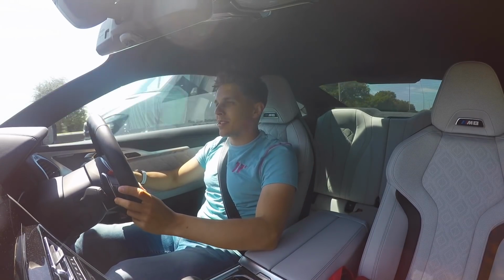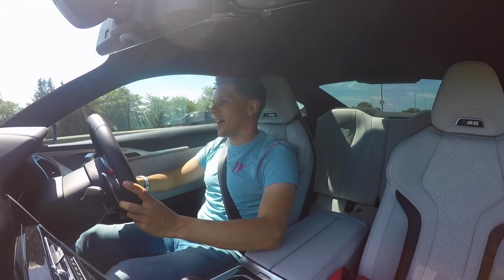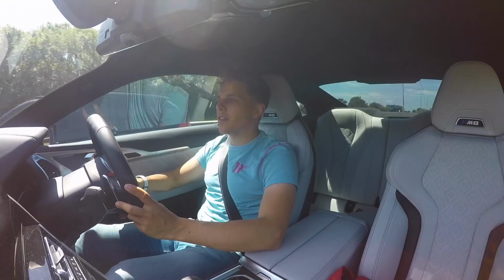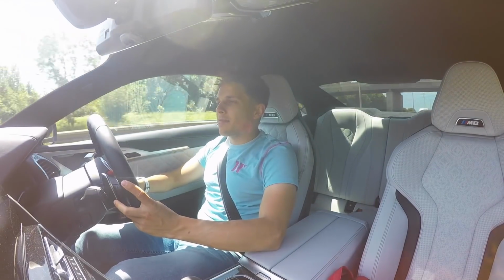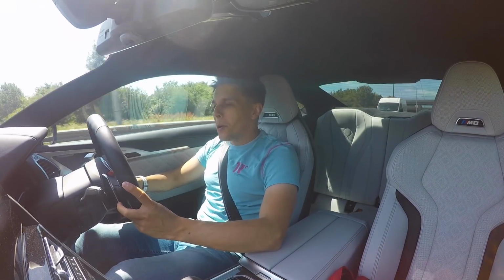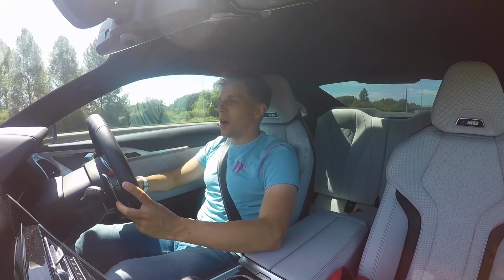So I am absolutely buzzing. It's a game changer, this car. I love it. I am going to do many miles in it. It's not being sold anytime soon. Everyone in the comments being like, you know what he's going to go and do? He's going to just go and sell it. You know what? It's not even his car. I've seen it all in the comments about what people think of it. But I love it. I'm passionate about it.